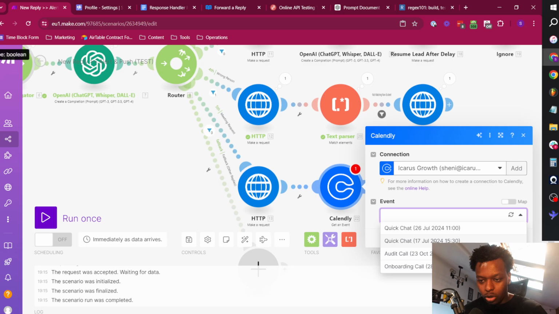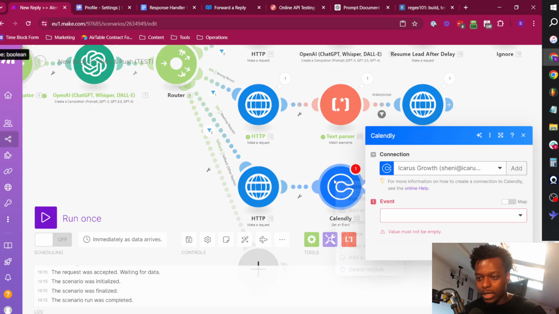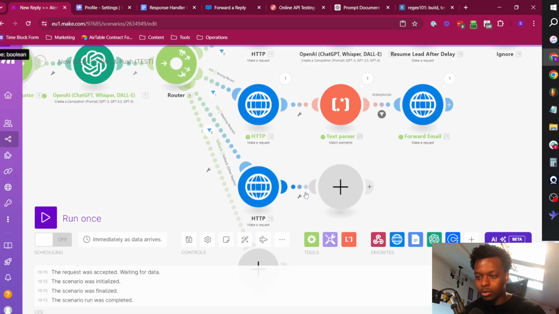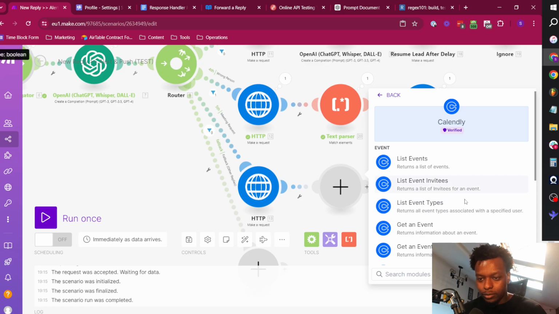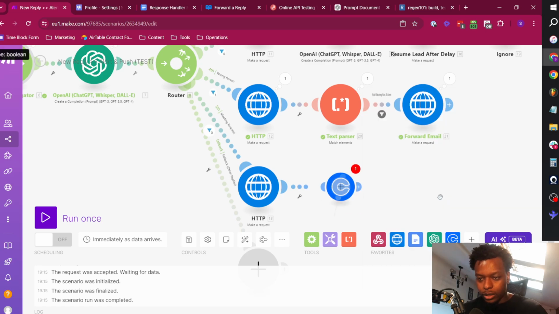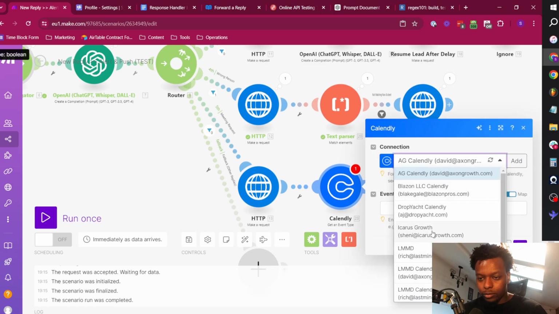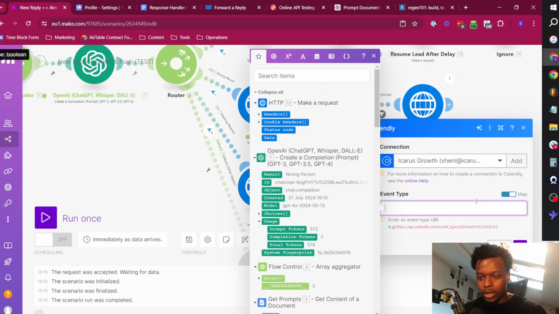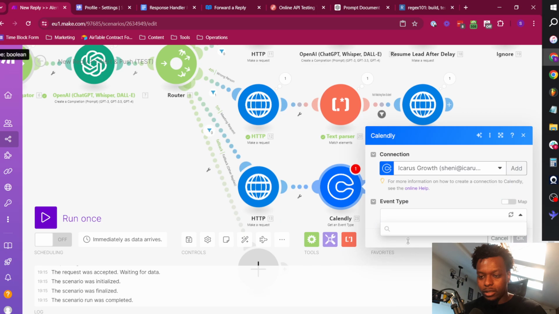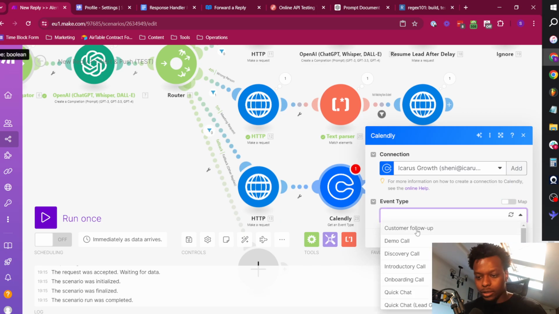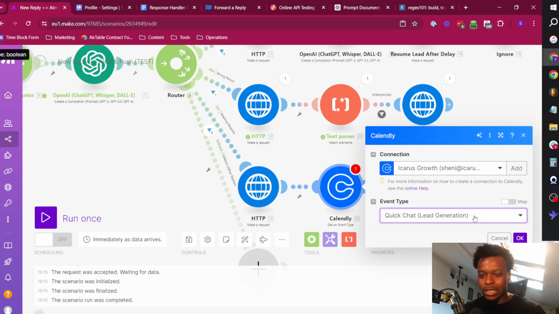Oh, wait, this is actually getting an event. We need an event type. Hold on, let's go back into Calendly and get an event type. Click the right connection, and then from here we just want to pick from the list. This is going to be quick chat lead generation.